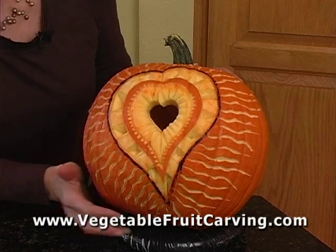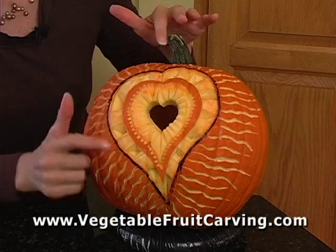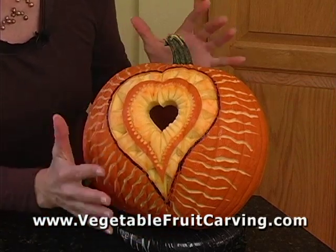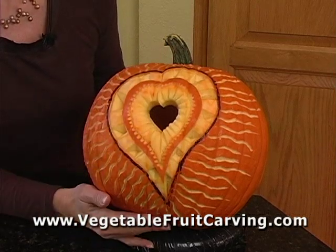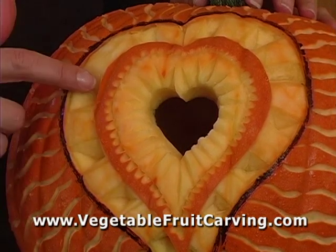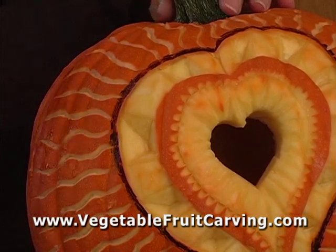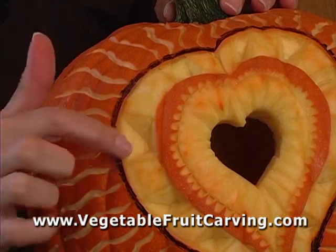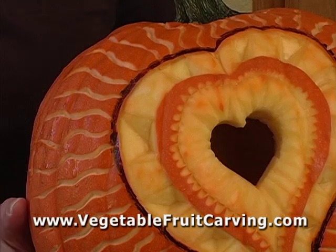Here's a pumpkin I created that demonstrates this concept. We have varying amounts of light and dark. The darkest area is this black line — I actually painted that with a black marker, so if you want very dark areas, you can do that. The next darkest areas are where I left the skin intact. After that, the next lightest areas are where the skin's been peeled away but it's still thick. Then in the spaces in between, I carved them deep — like deep squares — so you can see how much more light comes through the center where it's thinner, with gradually less light toward the edges.